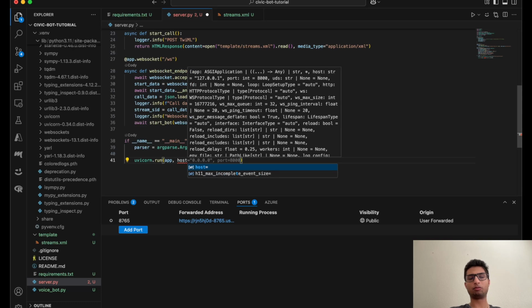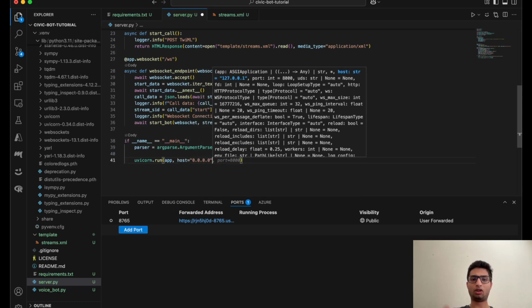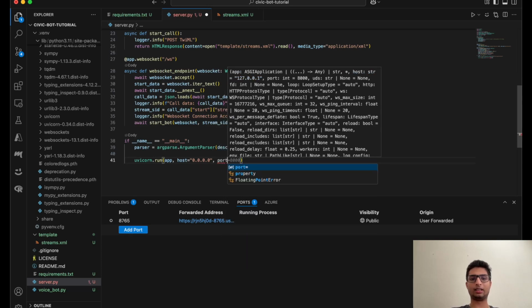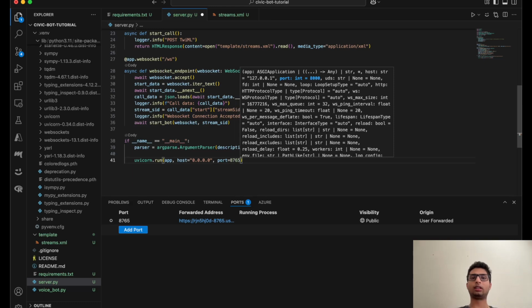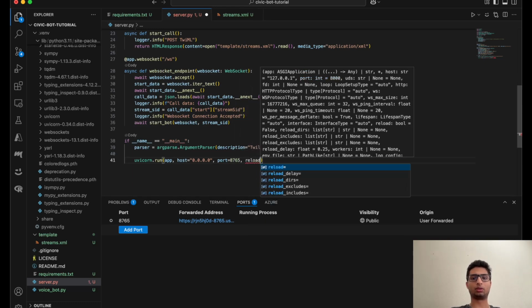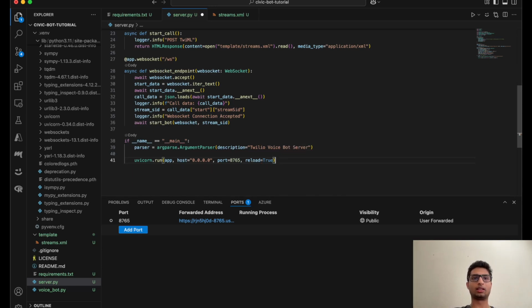We can probably set the host to localhost, probably unnecessary, but it's fine. And like I said, because I wanted to work with 8765, that's what I'm setting the port to, and then we're going to reload, because like I mentioned in the previous video, I like to be able to save and work with that as it goes.